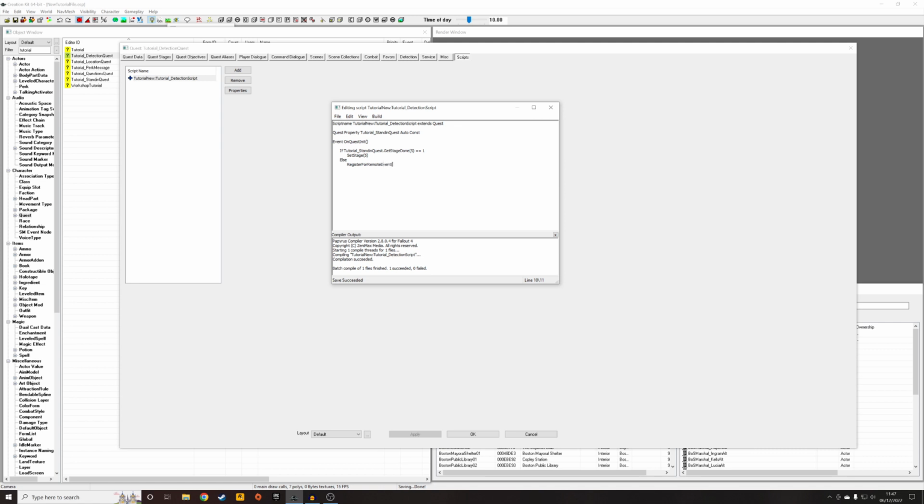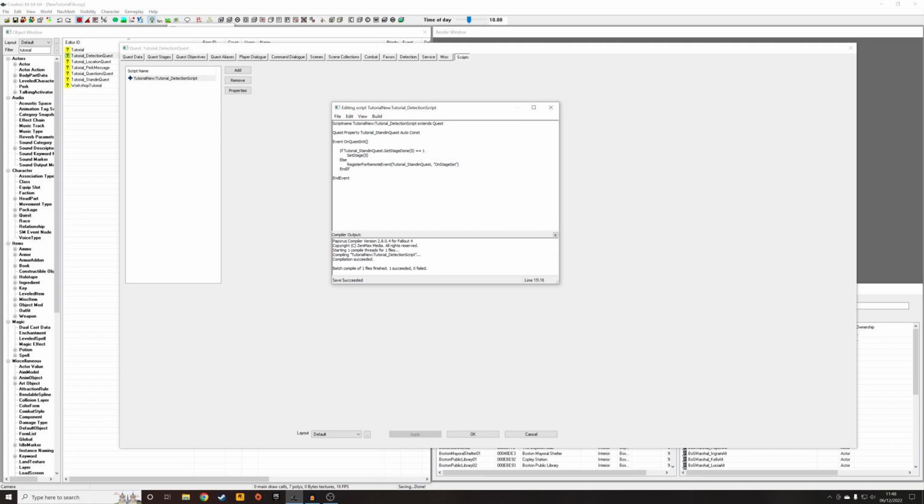Now this is where I have to remember the syntax, so I might have to do a cut here. It is the name of our quest, or the name of a quest, the property which is referring to the quest. So it's this up here. Then in inverted commas, OnStageSet, EndIf, EndEvent. There we go, got it right in one. Usually I forget which order these go around in.